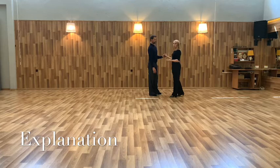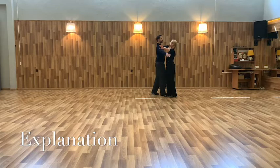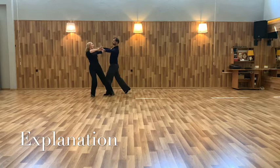So we always say compression creates progression. Try to feel that this is very important, because we are truly moving quite a lot here from that one side to the other side. So the moment when I'm here and I'm connected, when we compress, I'm getting ready to move myself to go to the other side, and now I can do exactly the same brush with my leg on this leg.